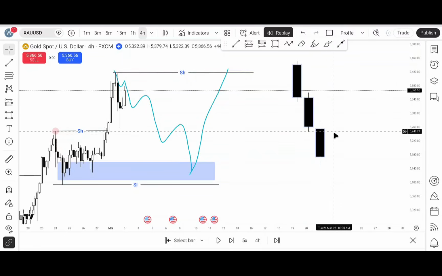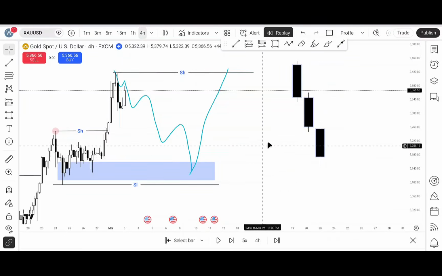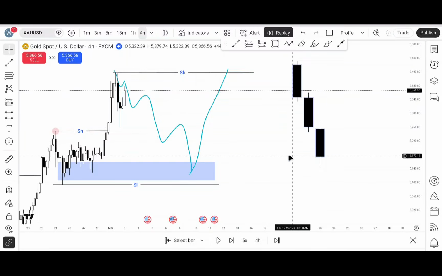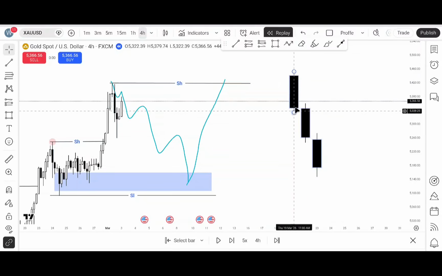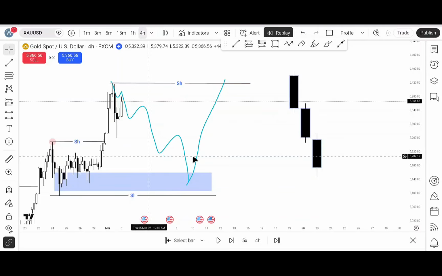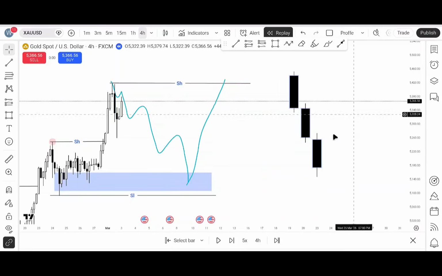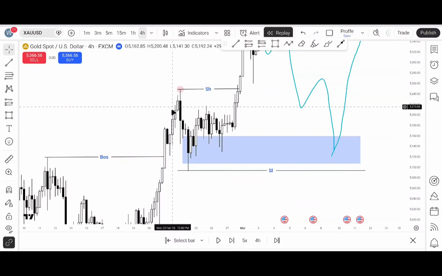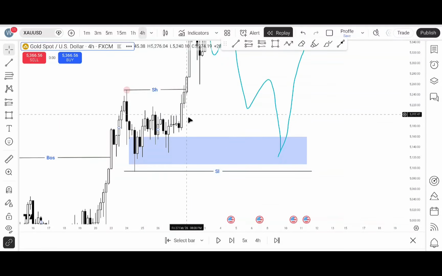But the more candlesticks that pull back, the stronger the zone. But at least 3 candlesticks at each time frame, be it 4 hours, 15 minutes, or 1 minute. At least 3 candlesticks is okay. So for a pullback to be successful, we need to see 3 candlesticks, either pulling back to the downside or the upside, vice versa. We can now say that this pullback here is valid since we have a 3 candlestick: 1 black candle, the second black candle followed it immediately, the third black candle. So this here can be considered as a pullback.